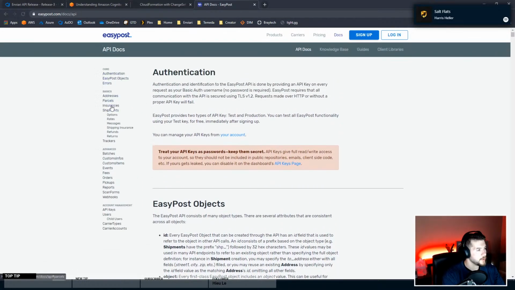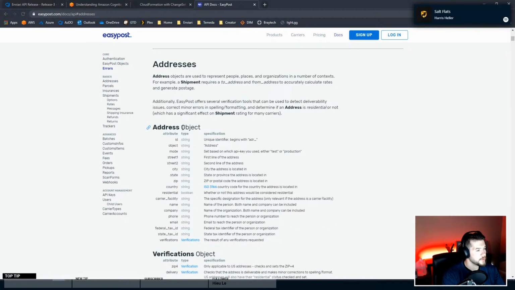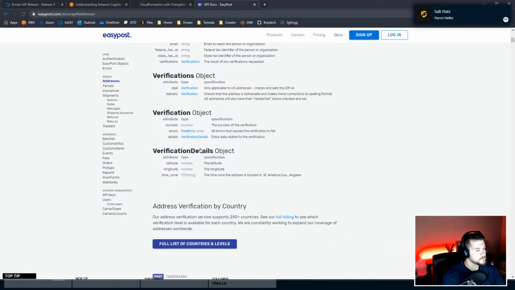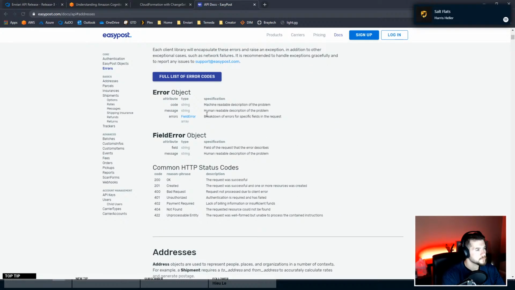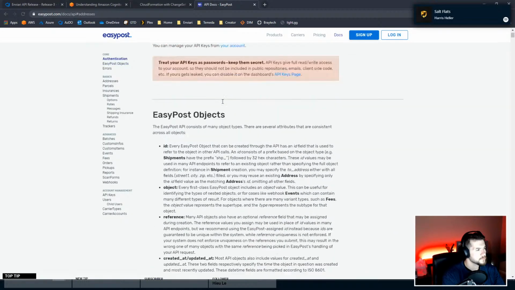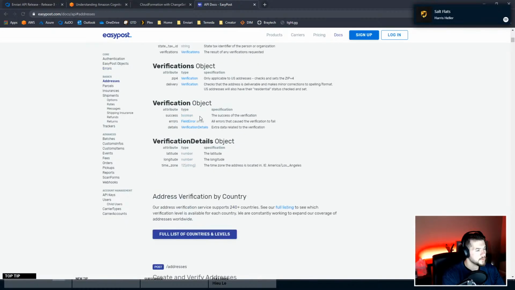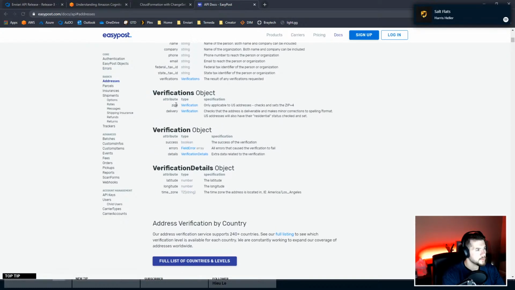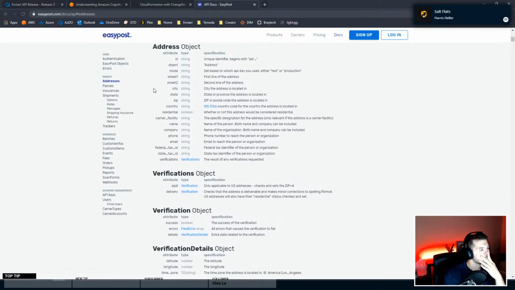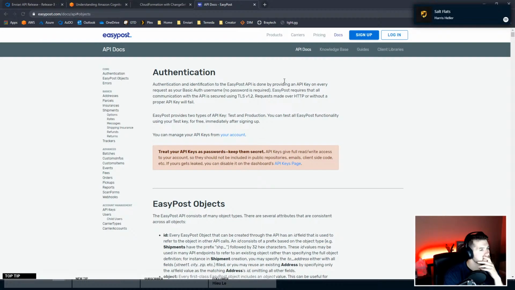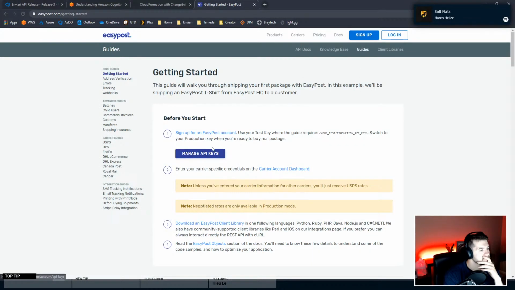Treat your API keys. Yeah, that's fine. Addresses. I don't want a guide. I guess guide.